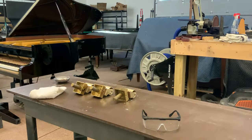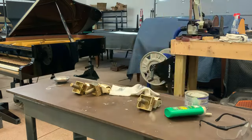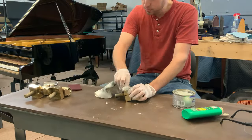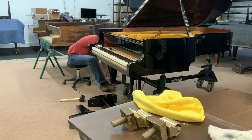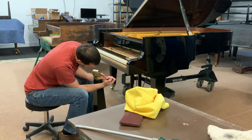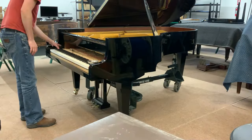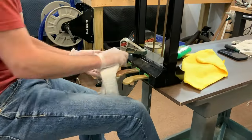Here I'm machining the brass on the big casters. And I'm polishing the ferrule there that screws onto the bottom of the leg. Now I took the pedal wire off. I'm going to polish the pedals and the pedal rods.